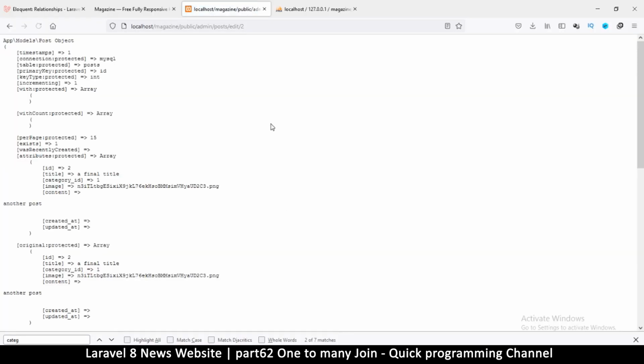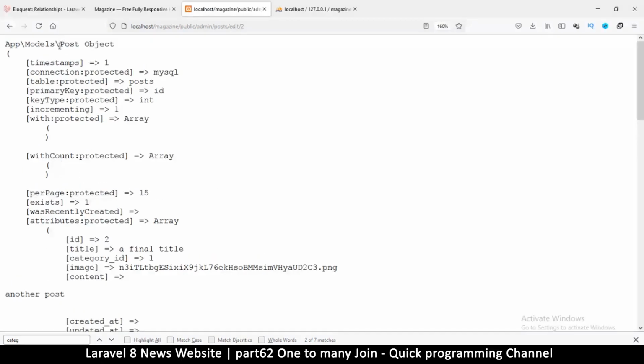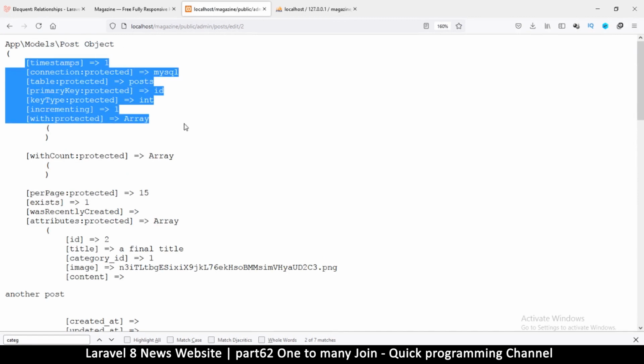So I will refresh, and this is what you see. You see, this is not a normal row like a normal array, right? This is a post object that we get, not just a row.